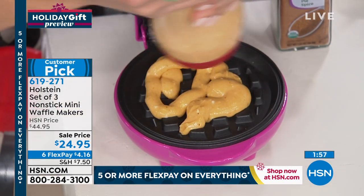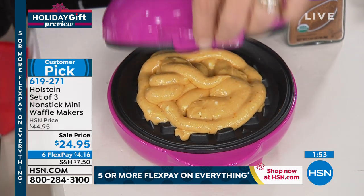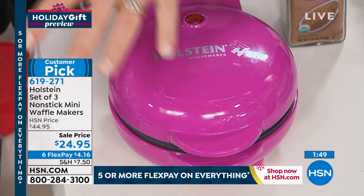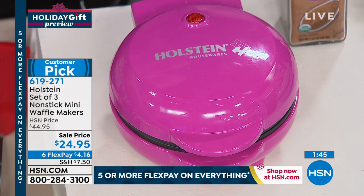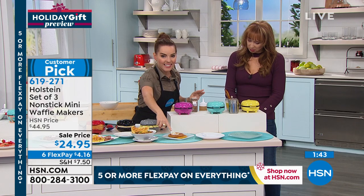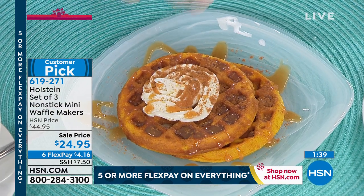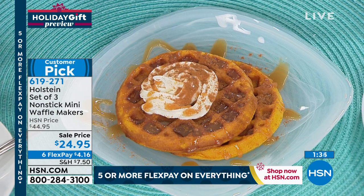What is that? So this is a pumpkin spice. Oh, so this is our spice. So this is this time of year for this. So you just pop this down and it's gonna cook into all those little caverns and all those little areas. We're gonna go back and check some of the ones we just started a few minutes ago. But here I actually took the pumpkin spice and I did a cream cheese icing. It's my pumpkin pie spice. Nice. So I did that with a little caramel. So if you stack these, you can create little waffle cakes out of them.